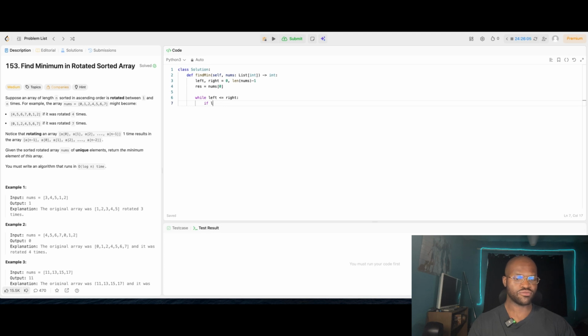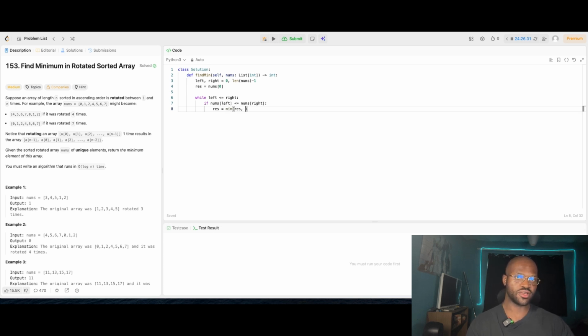If nums left is less than or equal to the value at right, then we can do a check for our result, which will want the minimum of our result.